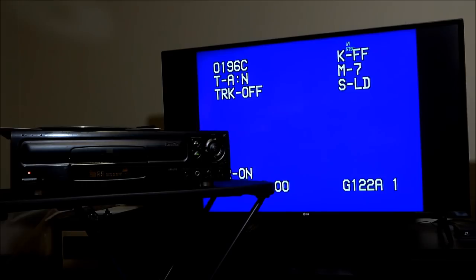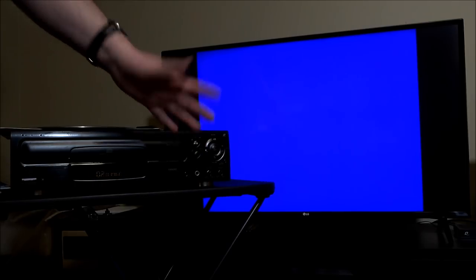But before I do that, we're going to have to turn this thing on. So let's do that. And let's hit those magic buttons. So there we go. Now, from here, you can load up the disc as you normally would. So let's do that.